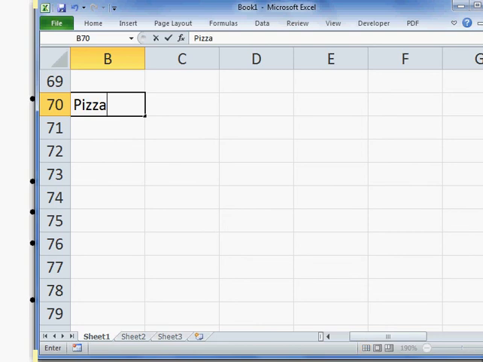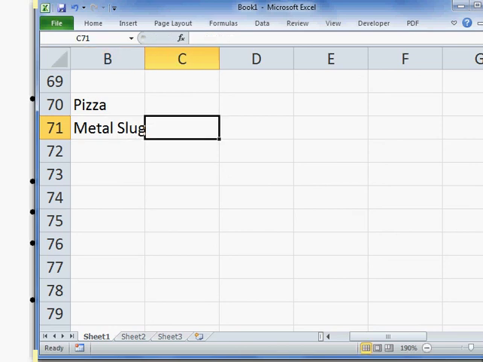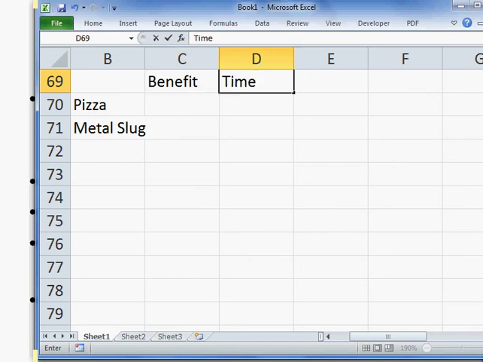All right, so you've got pizza, you've got Metal Slug, and we have the benefit, time, and money.